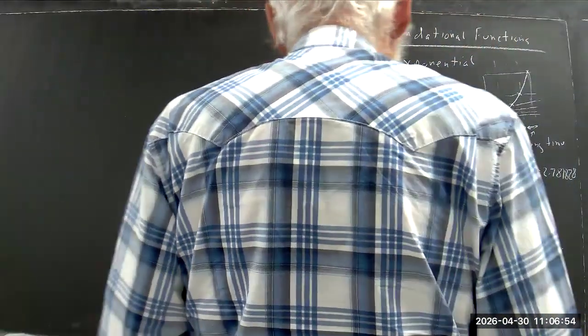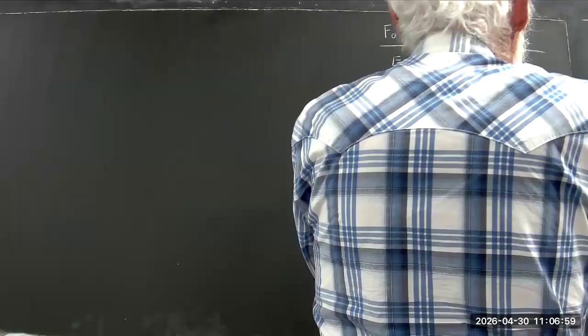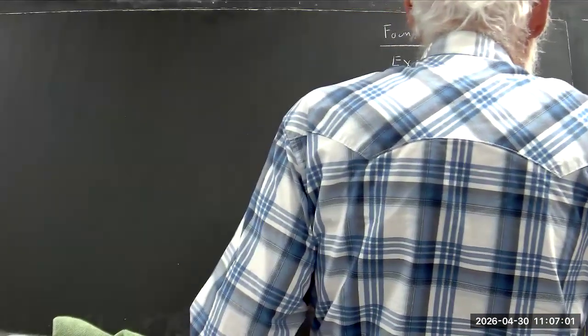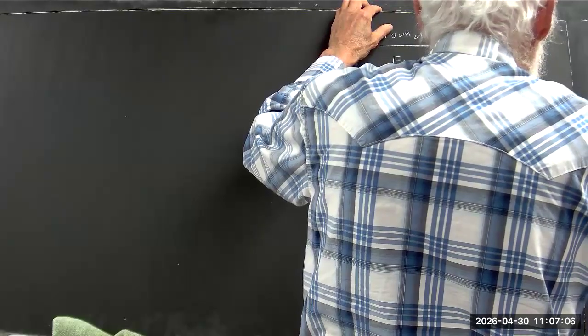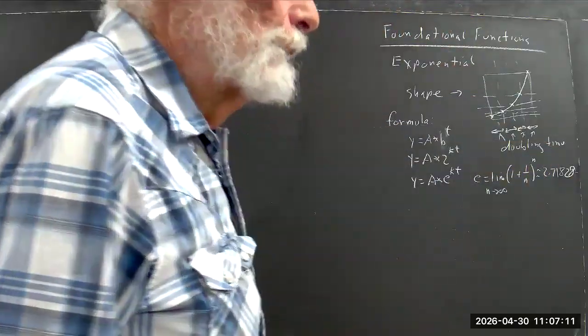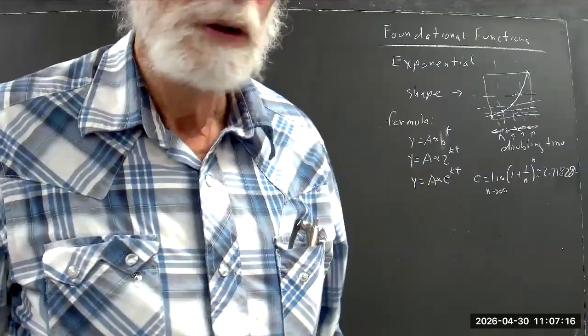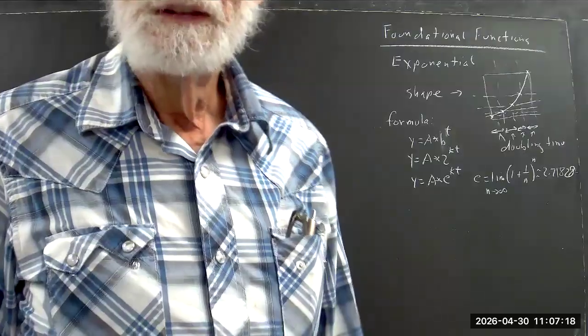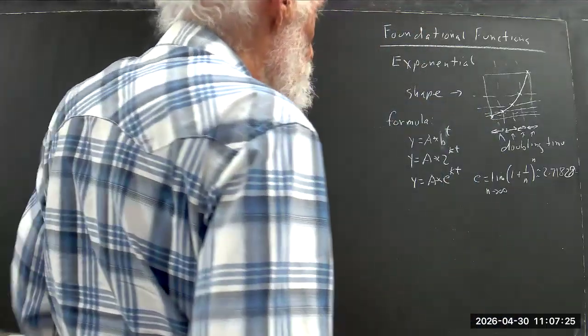And I left out a 1. It's approximately equal to 2.71828. That's more decimal places than you're ever likely to need. But if you need them, you're probably going to be doing it on a computer calculator, which will have an even more accurate value. Okay. So there's that function.